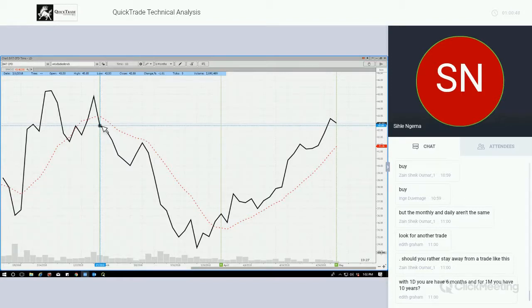So you do not go in and buy this one. You can only buy if you are an aggressive trader. But according to the strategy that we're trying to adopt, the discipline and patience that we're trying to learn here, there is no need for you to trade something like this. You have to trade something that looks positive. I will think of another stock that looks positive. We'll have a look at it now. Are you guys okay with that? Do you understand?